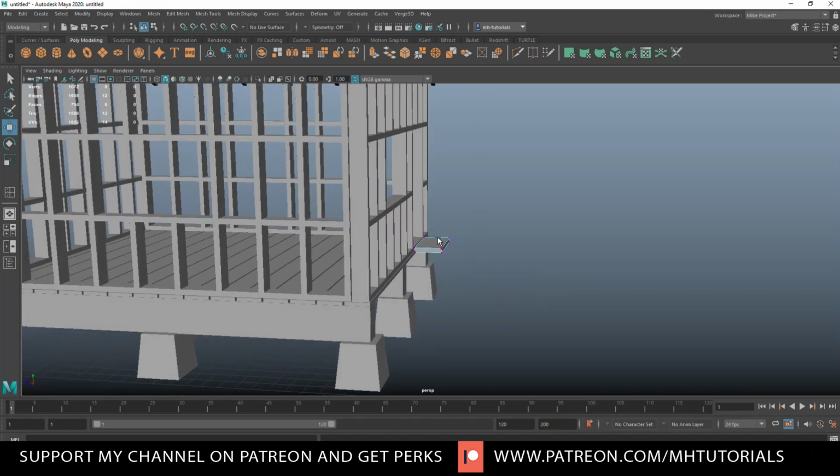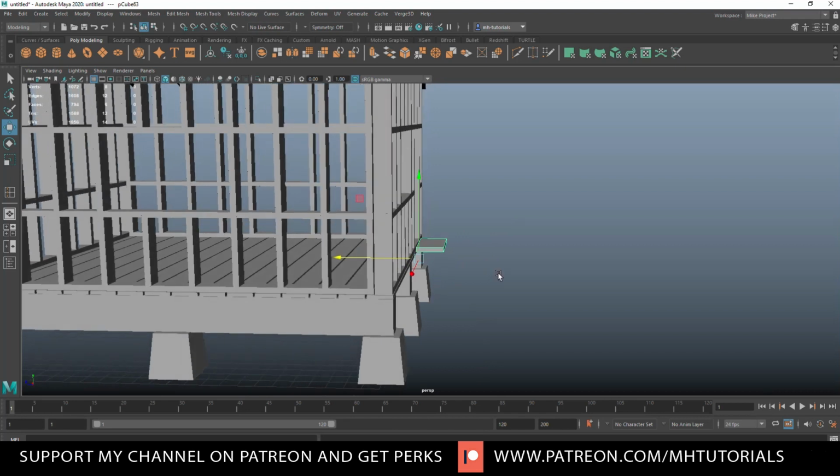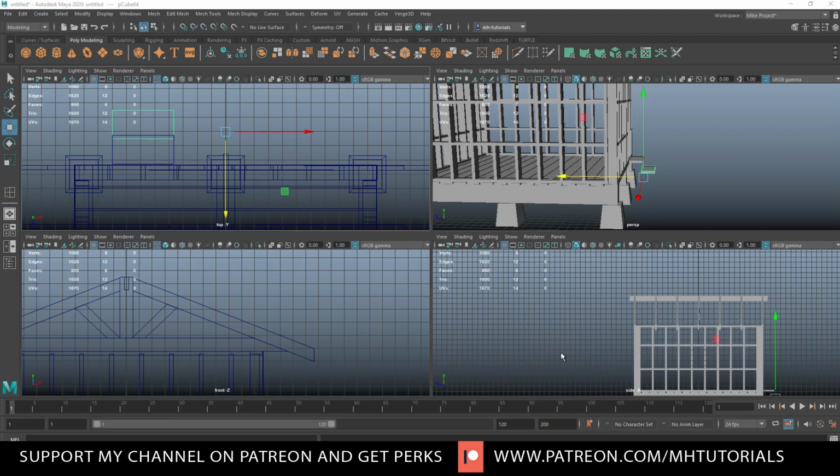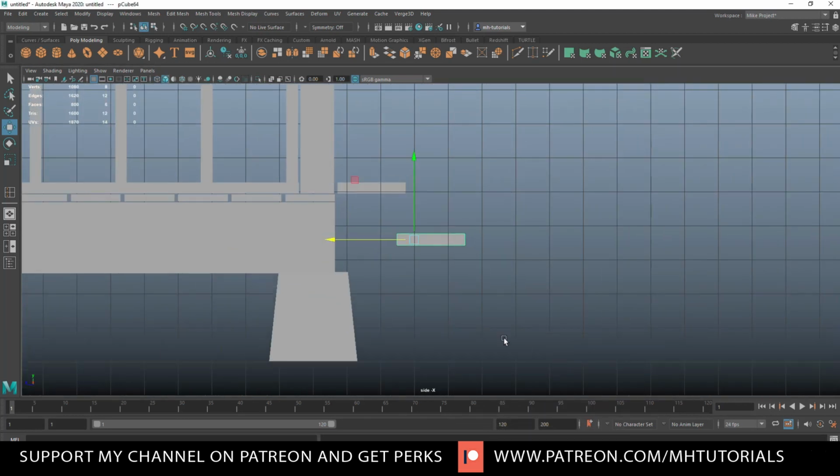All right, so we got that. We're going to go in here, Control D to duplicate, W to move down, and then move forward. Yeah, that's fine. We'll hit Shift D and Shift D, and that's fine.